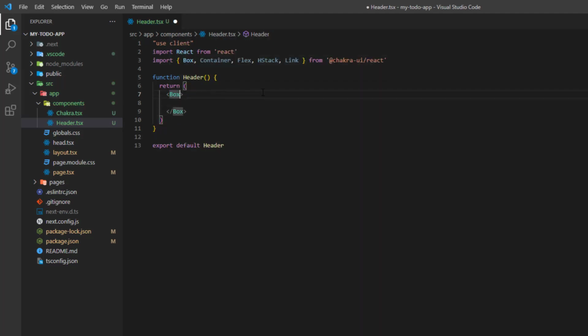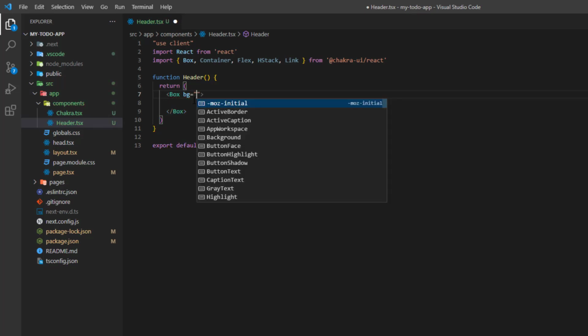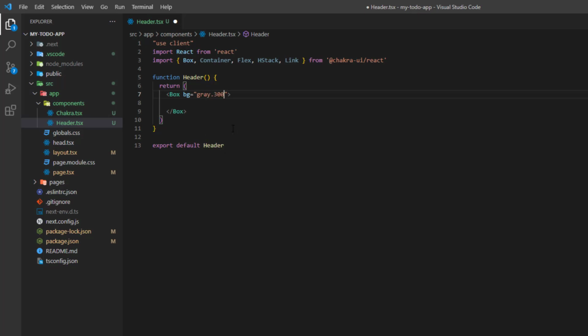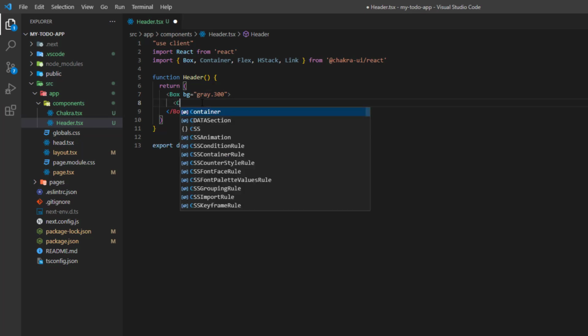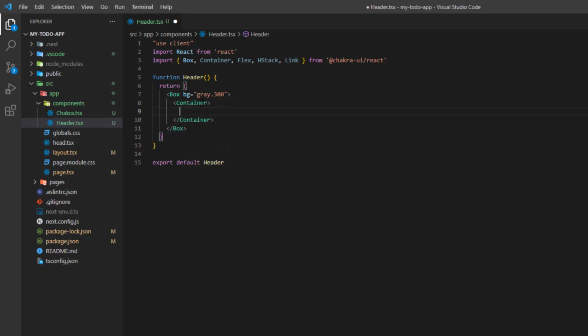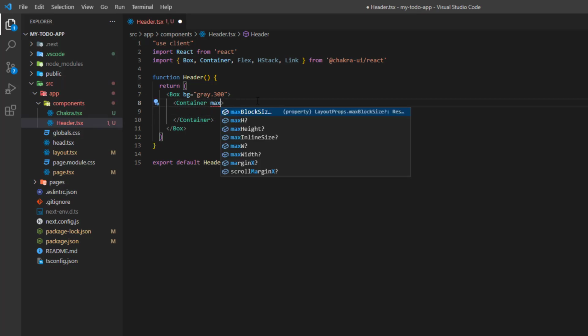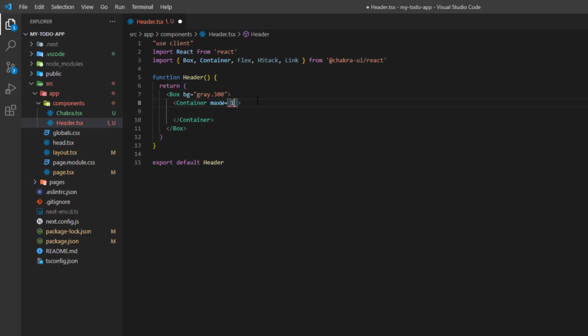So right, first thing is the Box, which will contain everything else inside the nav or the header section. Make sure that we are inside the header.tsx file. So in here, let me first give the bg color, and we have a variety of different colors that come with the default theme of the Chakra UI. So we can pick gray.300 for now. And then inside here, we can also write the Container, and we can also specify the maximum width of the container based on your preferences. So I am just writing a 1400 pixels wide container, and that's good for now.